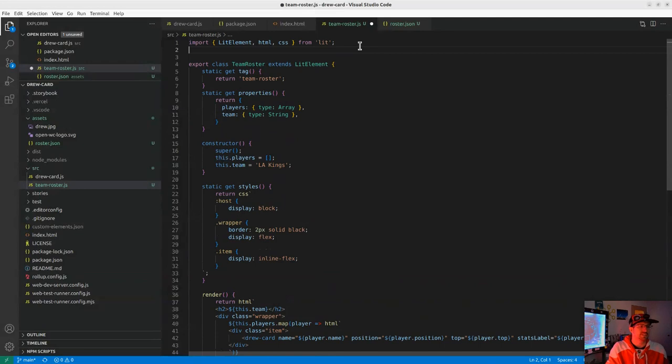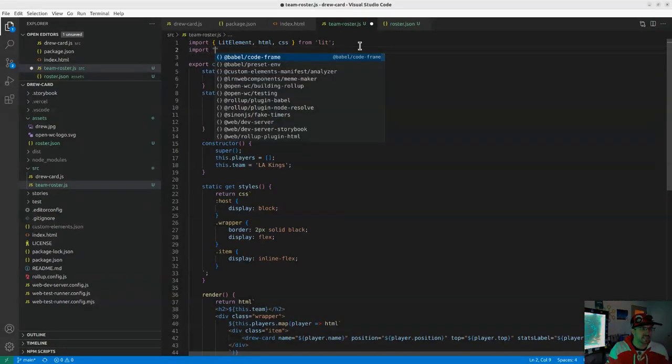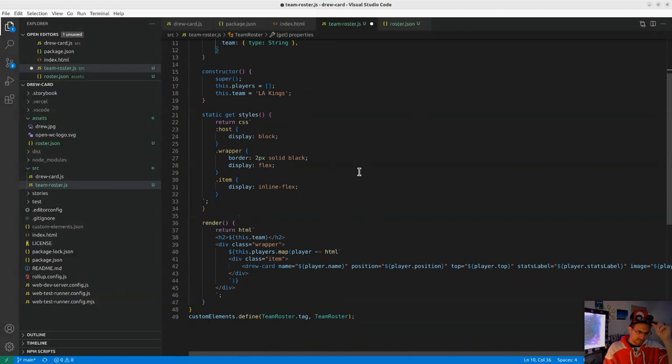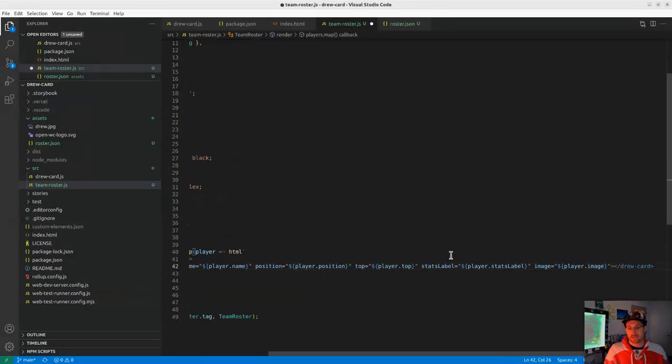Now, I also need to make sure I import my Drew card in this case. It's going to be in the same folder. If it's in the same folder, I want it to be / in this case. Now, I want you to actually import your other one. So imagine like your card list example. You could basically take card list as you have it and apply what you're seeing in this video to that. That's kind of the point of this to get started. So we've got team, we've got Drew card here. Okay, that looks pretty reasonable.